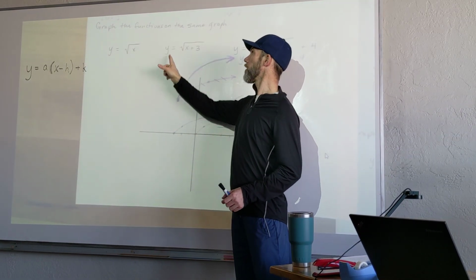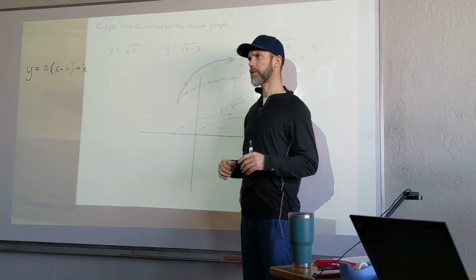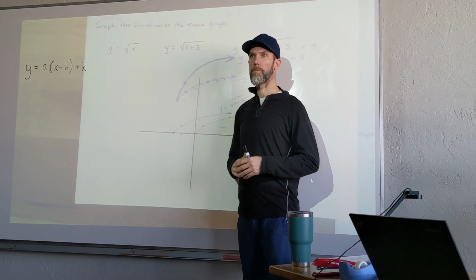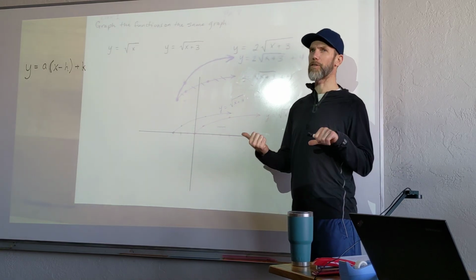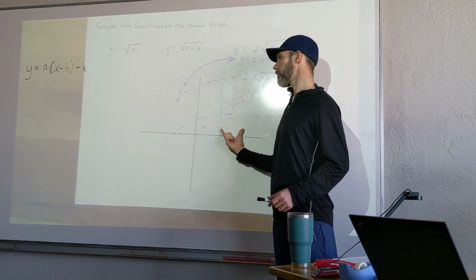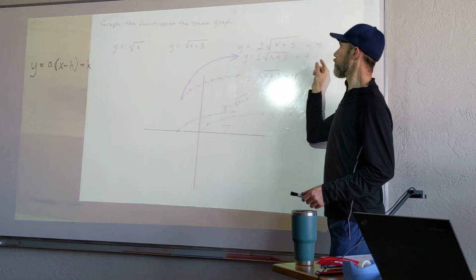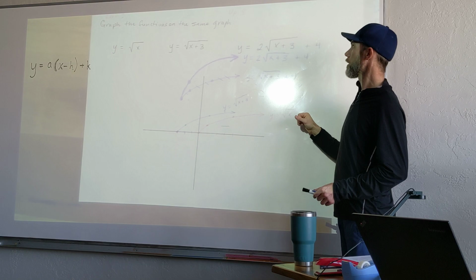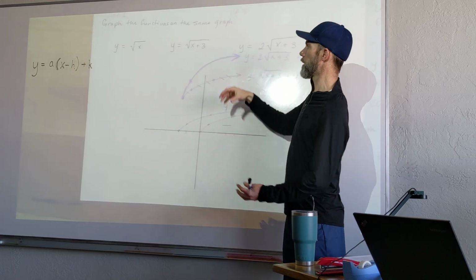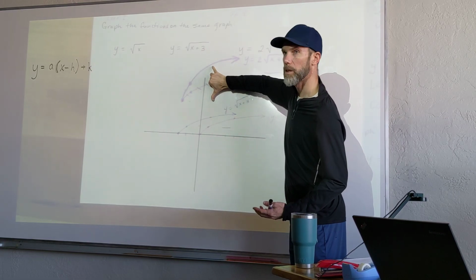And then I graphed this one here, which is a shift in which direction? Left 3. There's a lot of left shifting on this quiz, isn't there? I didn't do any right shifting. Tomorrow you can expect left or right. But you guys have left shifting down if you've seen this quiz. So I just take the shape and move it over to the left. That's the blue graph here, and I labeled it. And then this one here. What's different about it? It is a vertical stretch by 2. So this is without stretching, and then this is a stretch by 2. So this height here is doubled, and this height here is doubled.